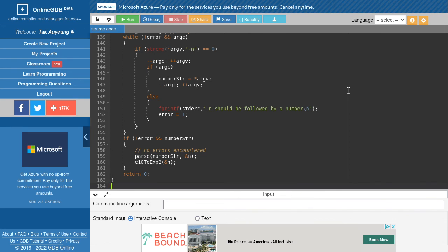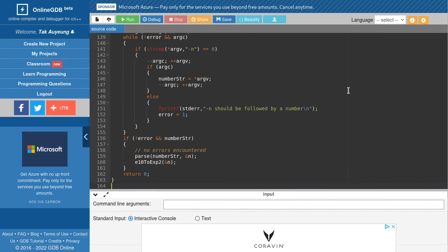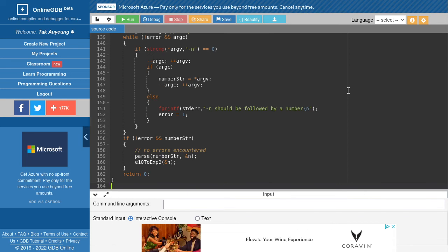The portion that is given to you is 164 lines long-ish, because the last line is just an empty line. I provide you with a lot of stuff already, so there's no need to do your parsing. Remember the regular expression stuff, backslash equal to, backslash plus, and all that stuff. That's already done for you, okay? If you're curious about how that is done, you're more than welcome to read my source code and comments, but you're not required to.